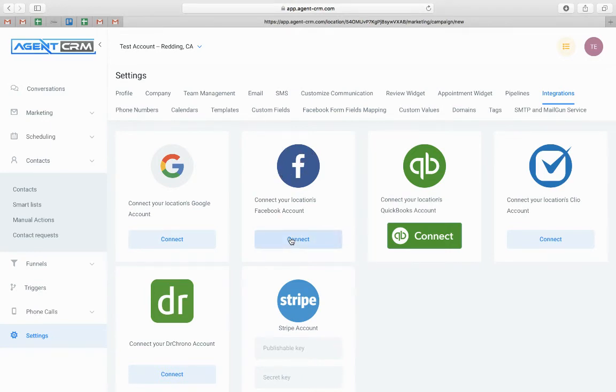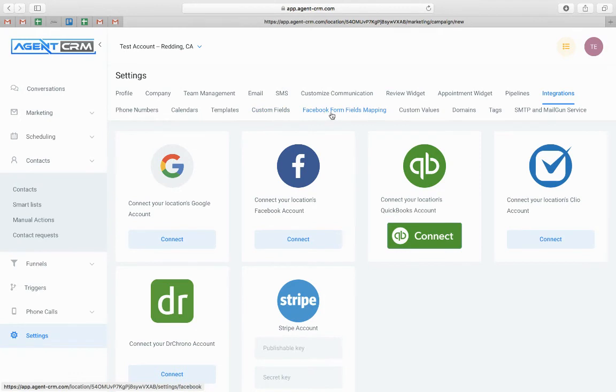Then you need to choose your Facebook page, and you'll walk through that here. And then you will come to Facebook form field mapping, and you can map, if you have a form asking for name, email, phone, you can map that to the name, email, phone within Agent CRM. And you can kind of just go from there and use things.